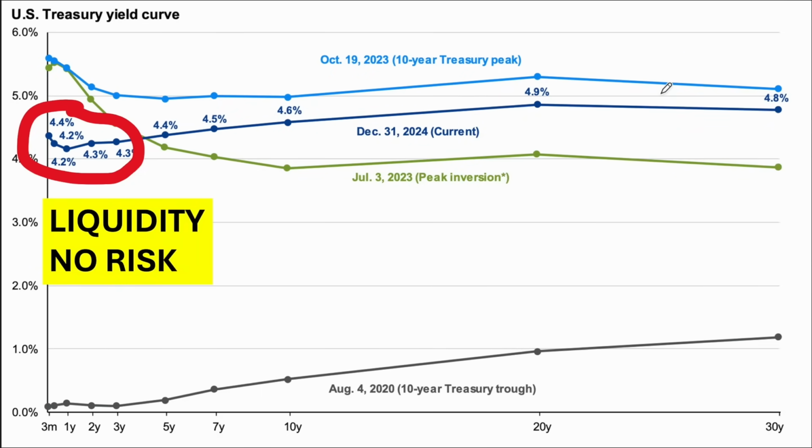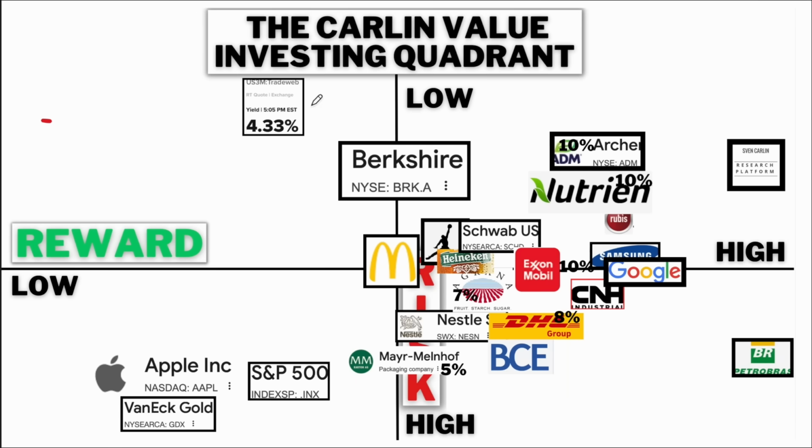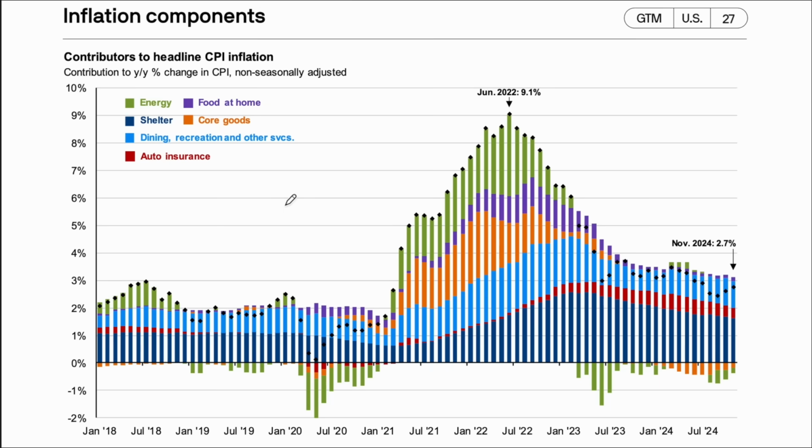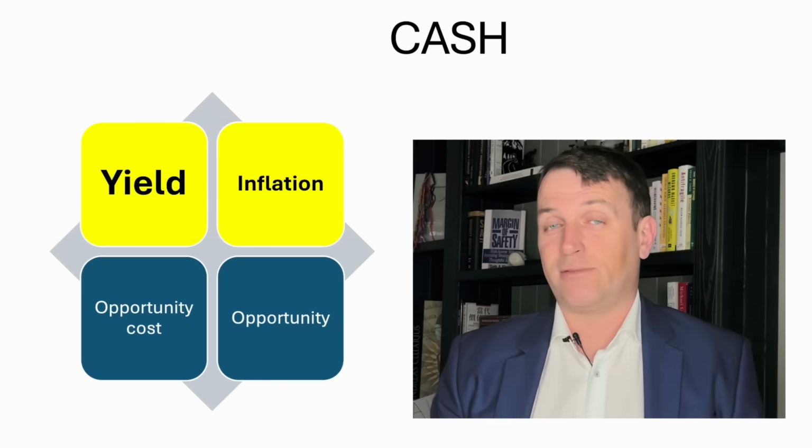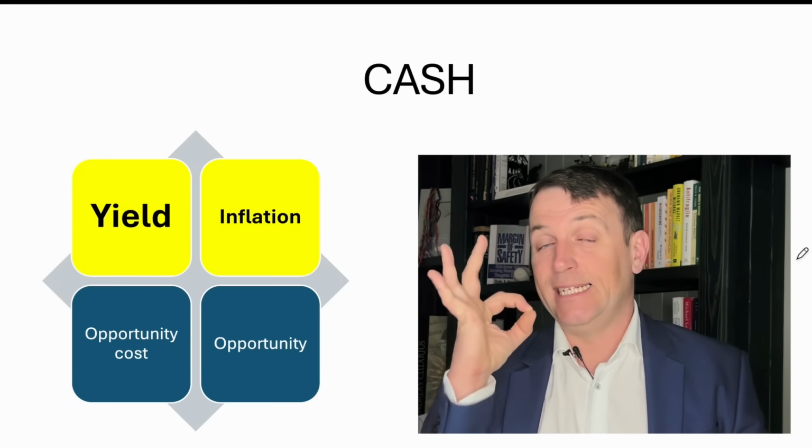And Warren Buffett owns just these short-term bonds here, 3-month bonds, because he has liquidity and he has no risk of long-term inflation erosion. And if we look at our quadrant, this is a very low risk situation for Buffett. Okay, he will get 1% real return, nominal 4%, but he can exchange that for other opportunities. But inflation is the key cost of holding cash, because at 2.7%, if you get 3-4% on your cash, the reality is most likely zero.